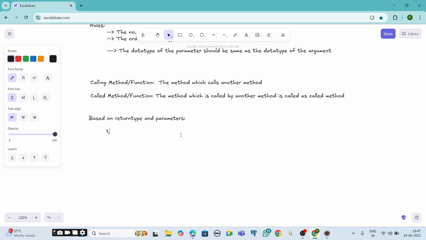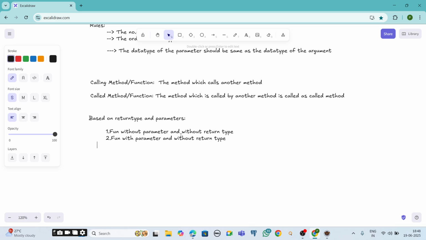The first type is function without parameter and without return type. Coming to the second, function with parameter and without return type.